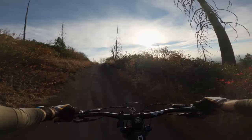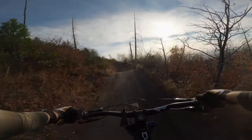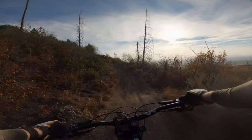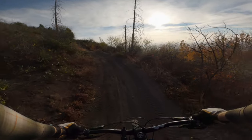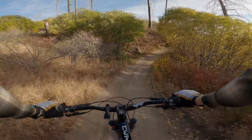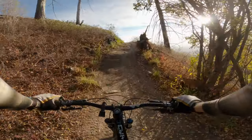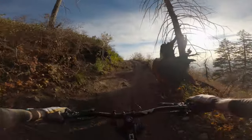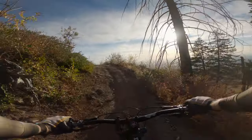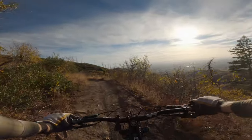This definitely feels easier with the steeper seat tube angle. I could barely make it up that on my Ibis. Like, you can feel you're in a strong climbing position, but it's counterbalanced by how big and heavy this thing is.